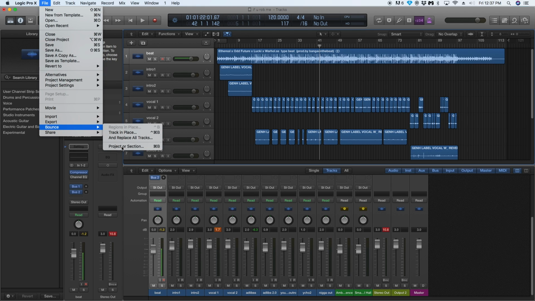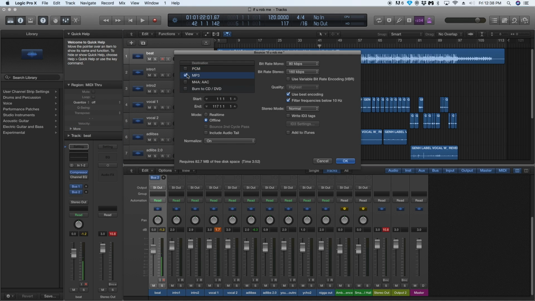So you bounce this. I'm gonna just do MP3 to make this quick and easy. MP3, 160. I double click that. Make sure it starts at the beginning and your end time is all the way at the end. You see 113 right there. It says 117, so that looks exact. I got like 3 seconds right after my video.